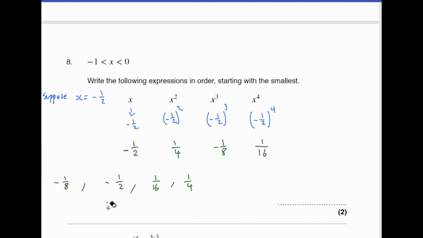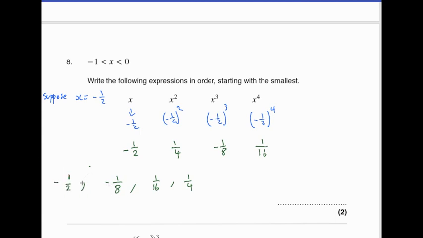See my mistake there? Let me know. I'm going to reveal my mistake. In actual fact, -1/2 is smaller than -1/8. Got to be very careful with this. And it's kind of good that you see me make these mistakes because, you know, I do make mistakes. So let's put that as -1/2 there. And then we've got -1/8, because 1/2 is bigger than 1/8, so therefore -1/2 is going to be smaller than -1/8.